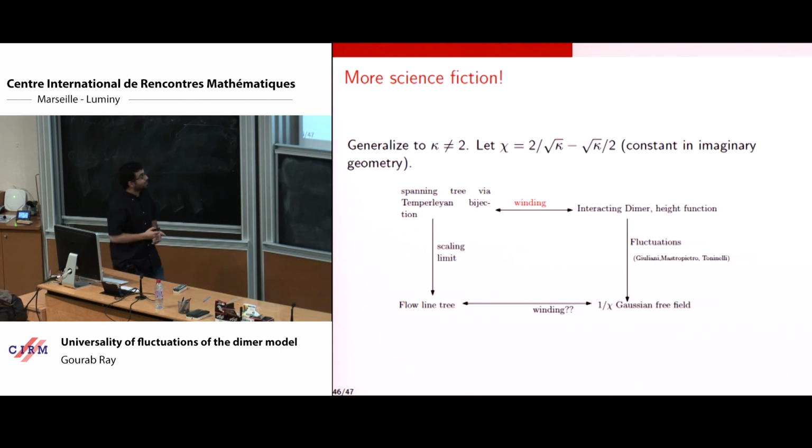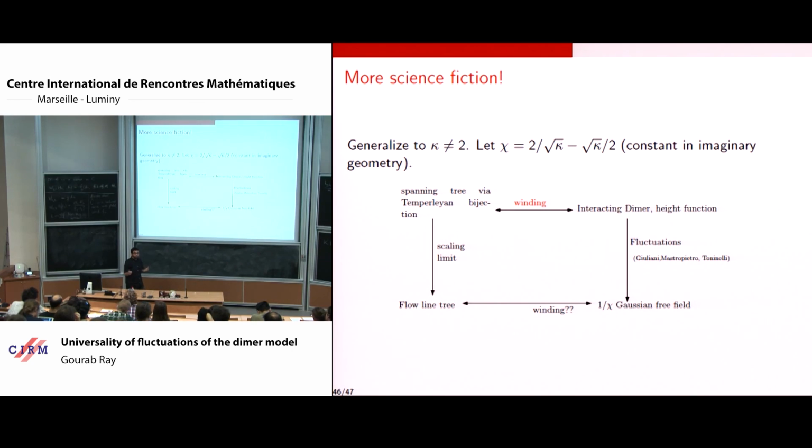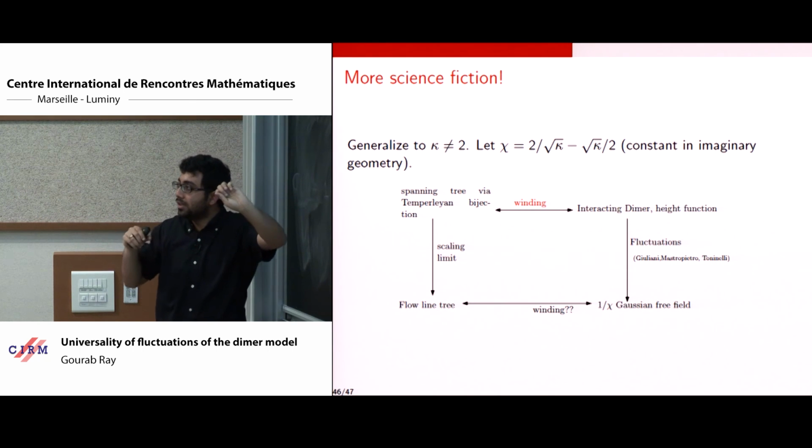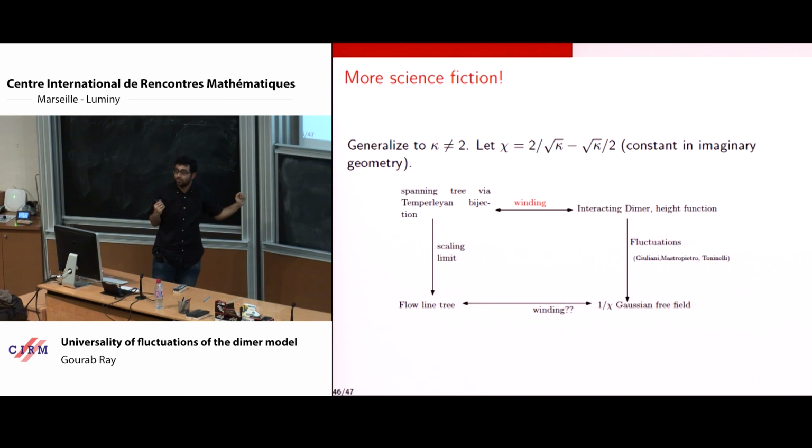Okay, so this is a perturbative result, but still we are brave and we want to conjecture the following: that if you have interacting dimers, the spanning tree connection is still true. However, it's now no longer a uniform spanning tree, but some kind of weird spanning tree, which we have no control of. There is no domain Markov property, and it's weird. So we don't have a scaling limit of that tree. However, we believe that if you do take a scaling limit, the imaginary geometry connection still holds true. I mean, the imaginary geometry theory is well defined for any variance of the Gaussian free field, not only square root 2, but any chi, where chi and kappa, for example, are related by that relation.